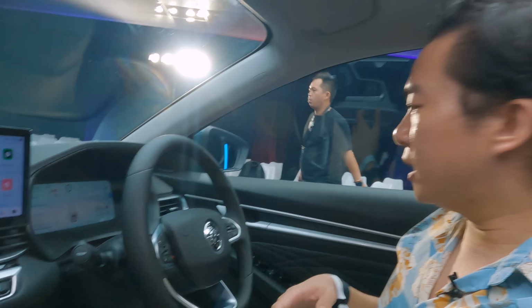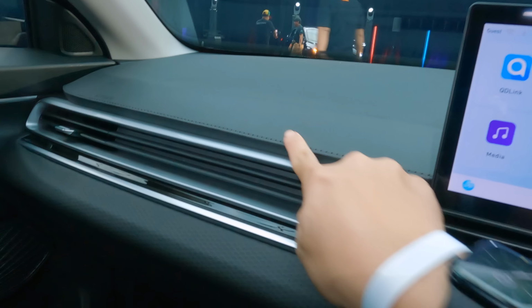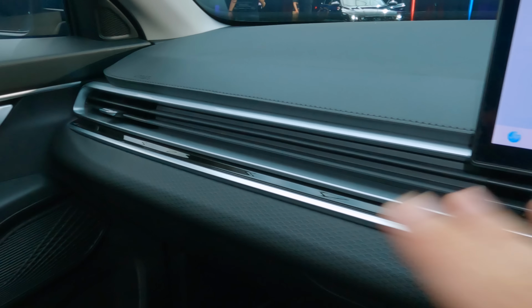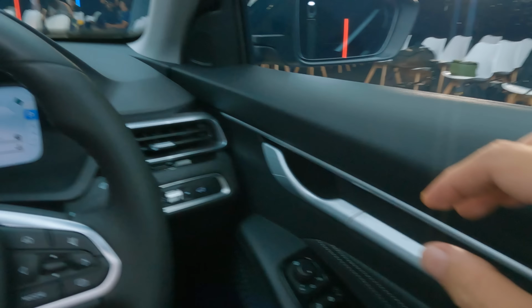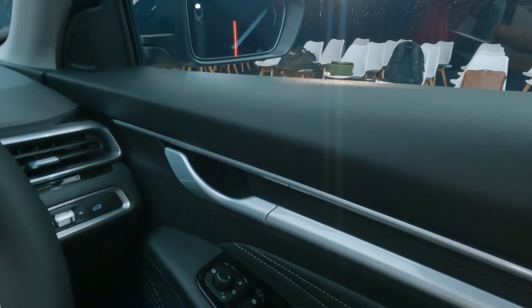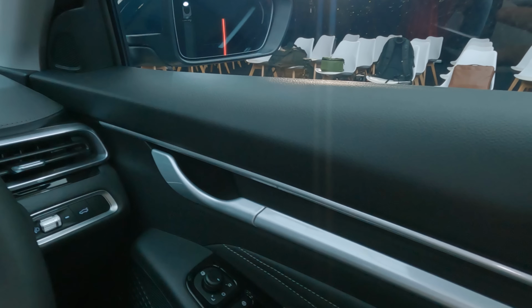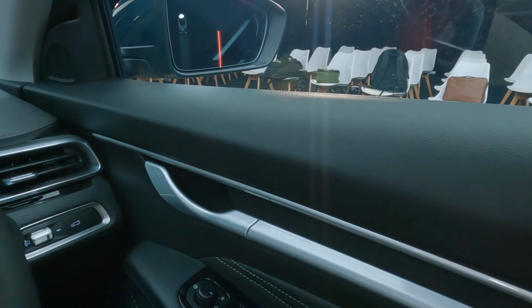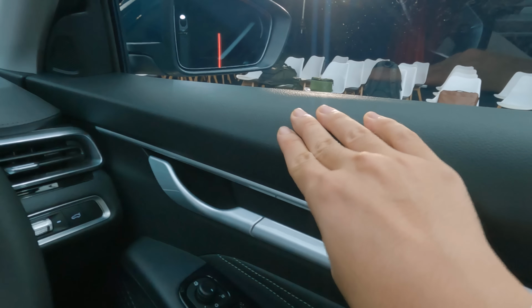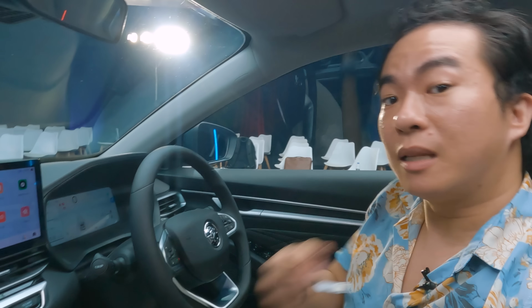In terms of material quality, you've got quite nice soft touch materials with this sort of fake stitching, and down here you've got the songket pattern that's repeated in the grille. Now, on the doors, you have lots of hard scratchy plastics, which is not what you'd find in proper C-segment models like the Honda Civic and Toyota Corolla. Those will have proper soft touch materials on the doors, but other than that, it's actually quite a nice place to be. Now, let's check out the back.